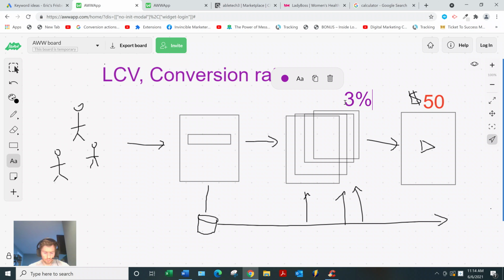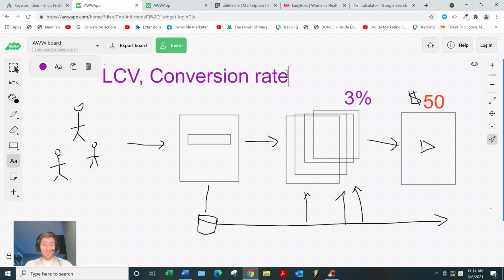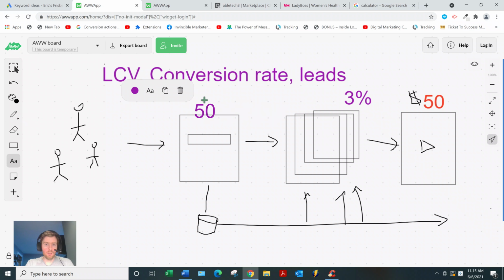Now, I think that pretty much covers it as far as conversion rate. Now, the last thing, and really the only thing to look at after this, is how many leads are you getting per day on average. So you want at least 50. 50 leads per day. If you're not there, your job is not done. You need to do everything you can to get up to at least 50 leads a day or over. The more, the better, obviously.